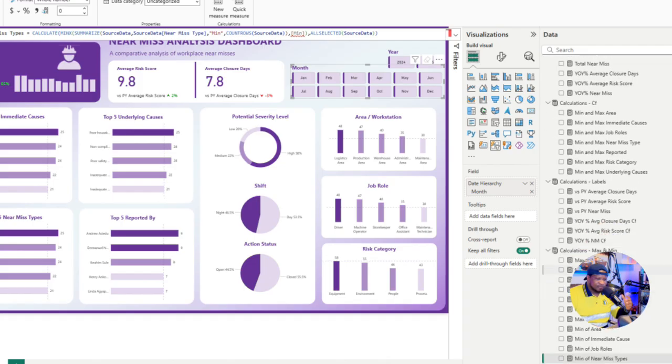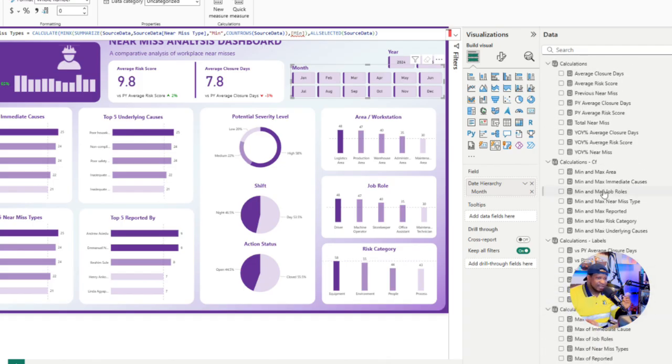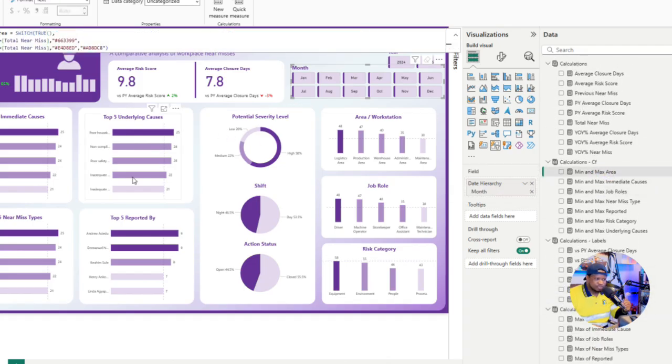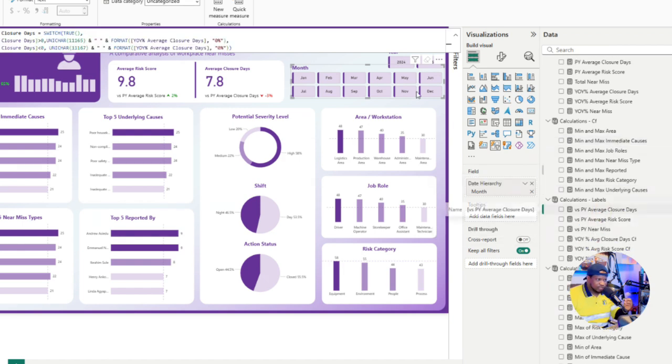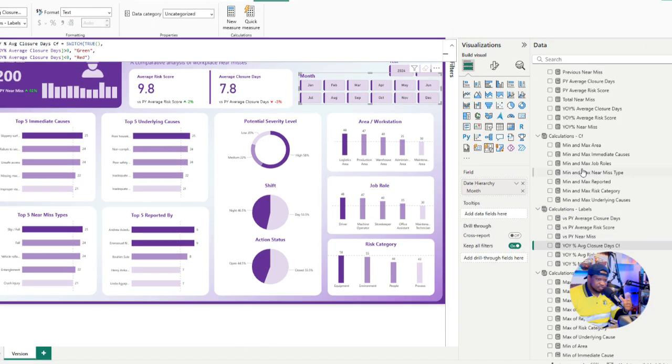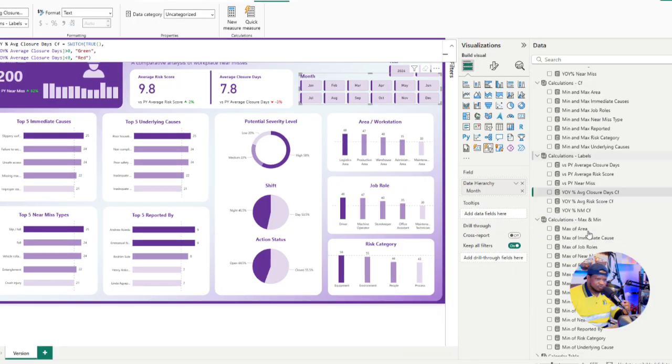After that, we create the highlights that we use in the visual to show the maximum and the minimum value. These are what we use for the conditional formatting, as you can see here. We also created the labels, which are DAX measures, and we created conditional formatting for the labels so that the color changes to green for a positive change and red for a negative change. That is pretty much it. So we have about 4 groups of calculations.